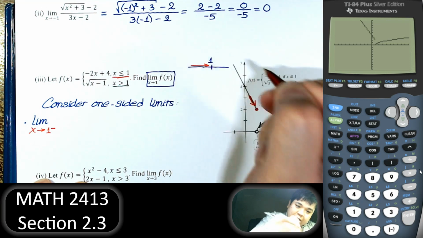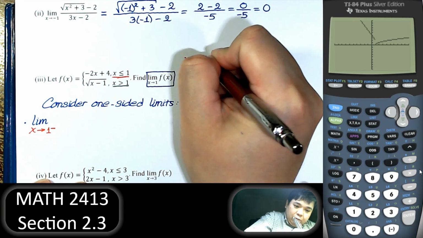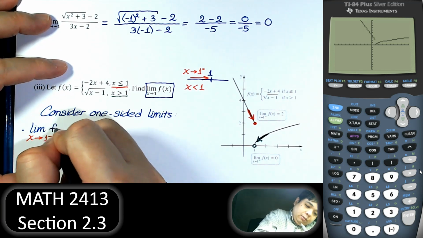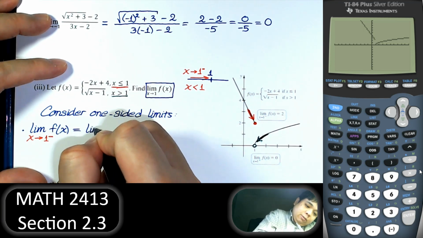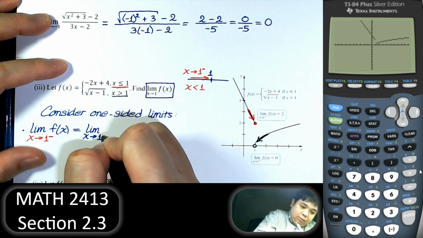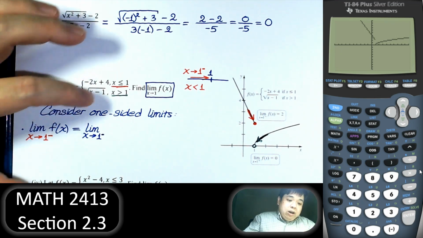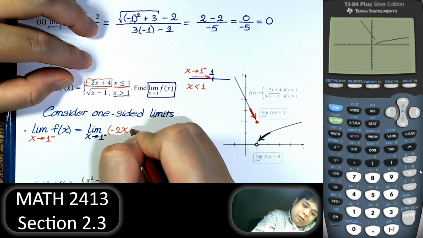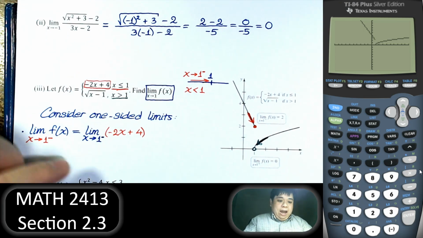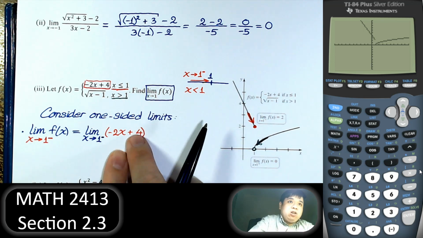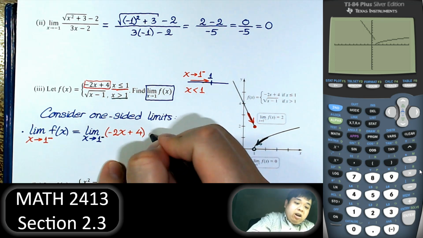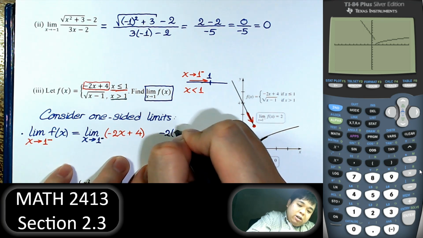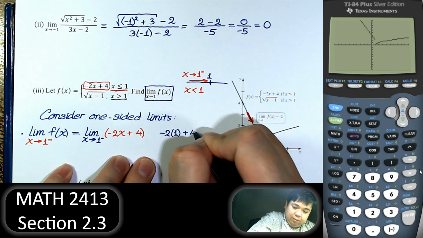So if we go from this side, it goes to 1 from the left, meaning it's going to be less than 1. And when it is less than 1, we're going to use this part of the function. And now this is a linear function. When we just have a function, if we put in the value and it equals a number that is defined, that will be the limit. So I'm going to just put 1 in it. I don't even consider the superscript negative. So that is equal to 2.